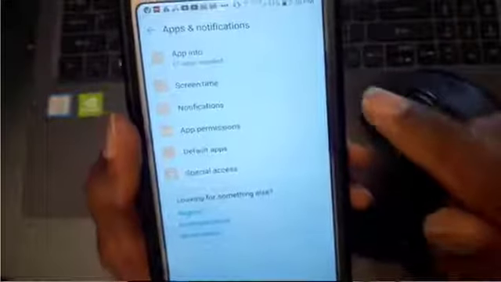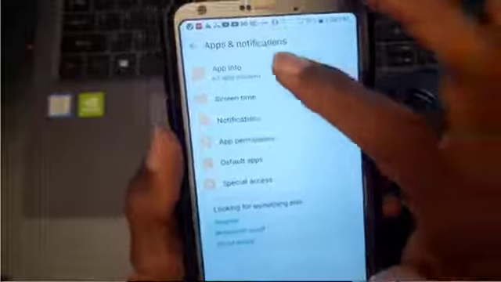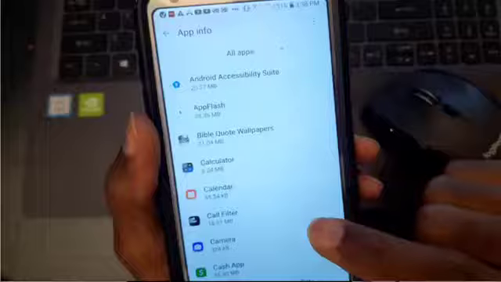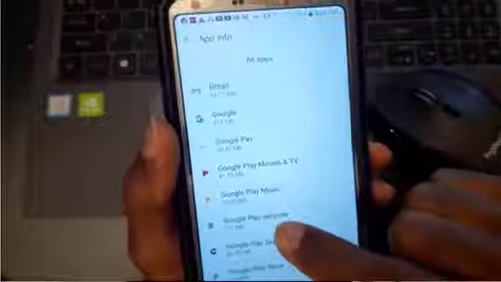And then the next step, depending on your phone, might say see all apps. But on the device that I'm using here, it says app info. So you click on app info, and then you scroll down and look for Google Play Services. And there it is right here, Google Play Services. Then you click on Google Play Services.